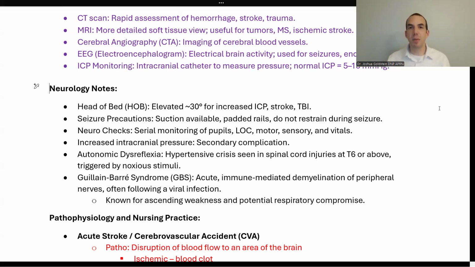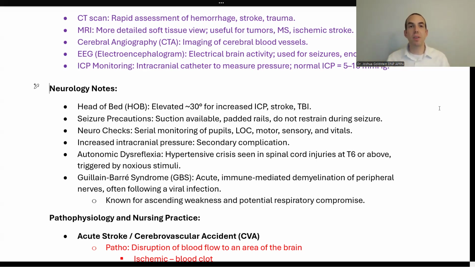And finally, we have ICP monitoring. ICP monitoring is going to be very important in a patient that has or is at risk for increased intracranial pressure. The normal, and you do need to know this for testing purposes, is 5 to 15 millimeters of mercury. That's what a normal intracranial pressure should be. And if that starts going up, if that gets up to 20, 25, 30, that patient's at extremely high risk of herniation. Herniation is where the brain actually gets pushed down through the opening in the skull, and that patient very often dies very shortly thereafter.